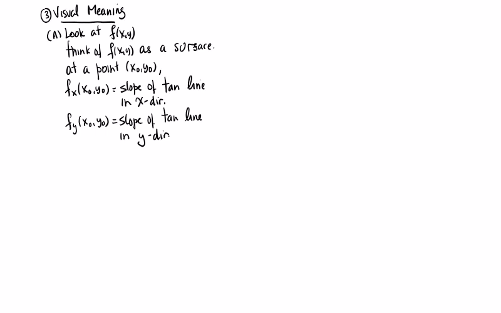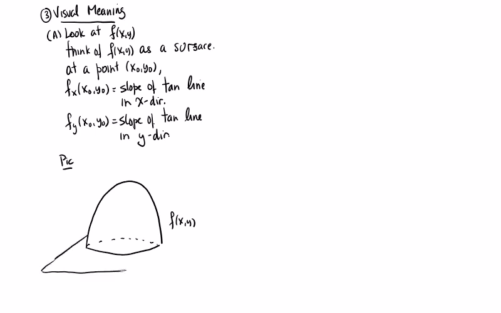So let's draw a picture so we can see what's going on here. You need to imagine the function. Let me draw a paraboloid, but it could be anything. I'm going to draw it initially without the axes. So imagine a paraboloid opening down. This is the graph of f of xy. Now, imagine down here on the xy plane. Let me draw the xy plane as a plane, just as a rectangle.